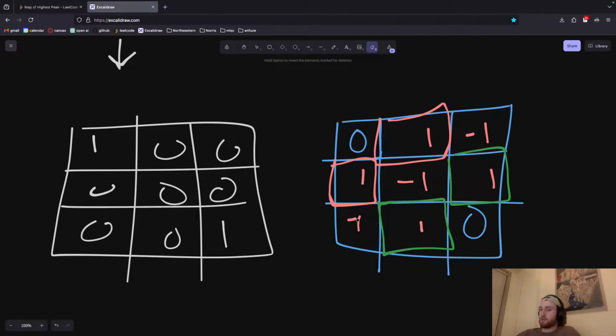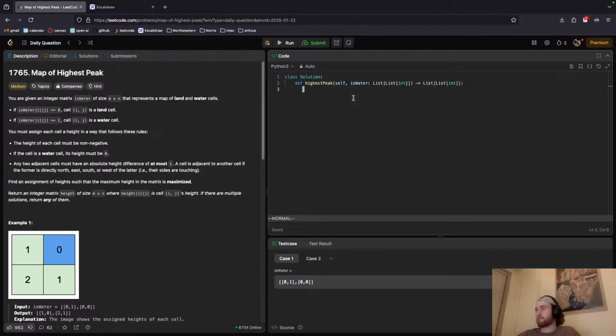But then for these ones, it just has to be -1 to move to them, I think. Yeah, I think you have to be bounds corrected and you have to be -1. Okay.